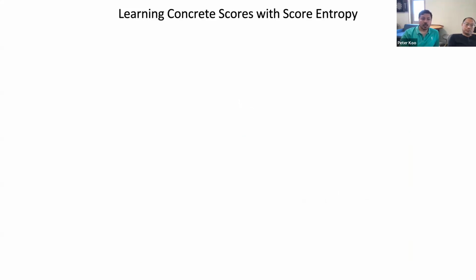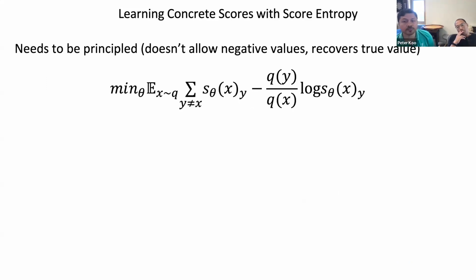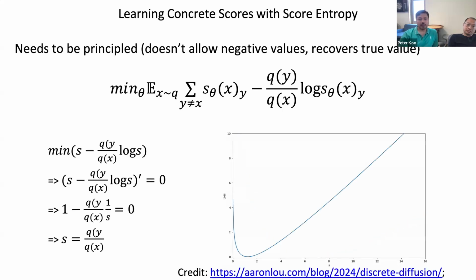Okay. So with the goal of learning positive probabilistic quantities with neural network s_theta(x), a convex loss function was proposed that correctly accounts for the positivity of s_theta(x). There are previous approaches that tried to achieve the same goal with L2 loss, but here we consider Bregman divergence with the negative entropy function, and that's why this is called score entropy. And here is a proof that shows the minimum is reached when s_theta(x) matches the ratio.